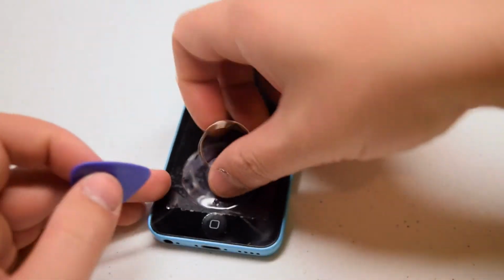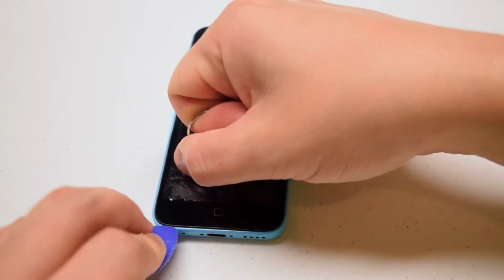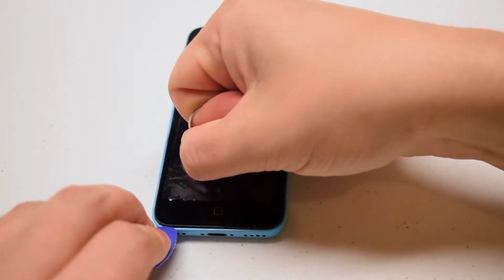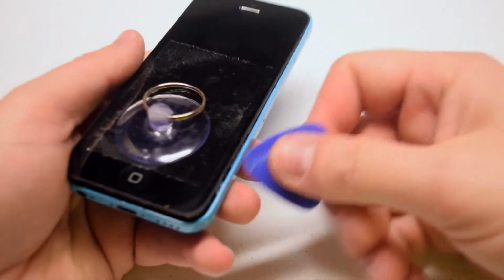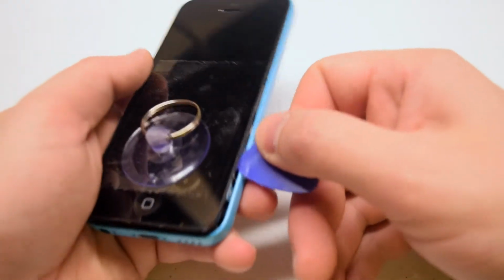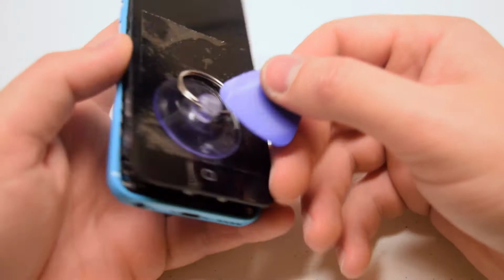Once the suction cup is in place and has suction, go ahead and lay the phone down and pry up on it at the same time as trying to sneak a pick into the bottom left corner. Once you crack the phone open, you can go ahead and use the pick to pry into the crack and then just twist it upwards.